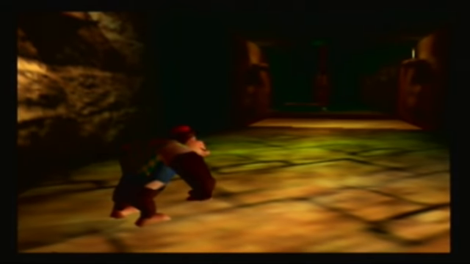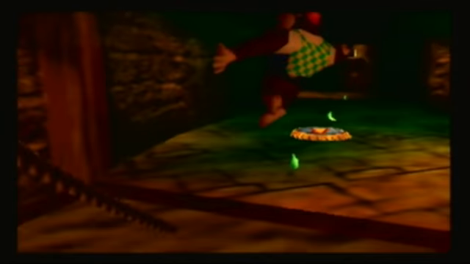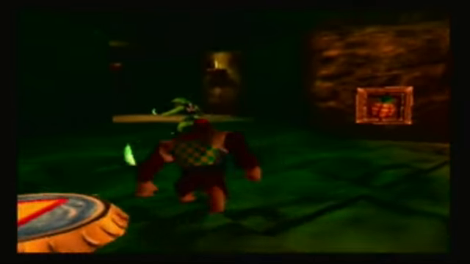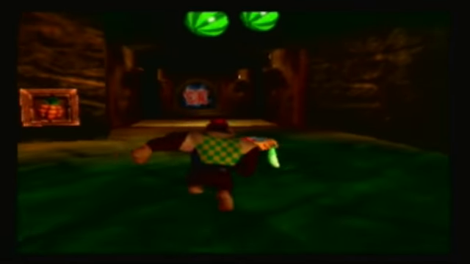In the last episode, we finished off Jungle Japes with every single Kong there is. And in this episode, we're gonna get started on Angry Aztec with just Chunky, okay? We only have to do Angry Aztec with Chunky because we already cleared it with the first 4 Kongs in our initial run at this level.